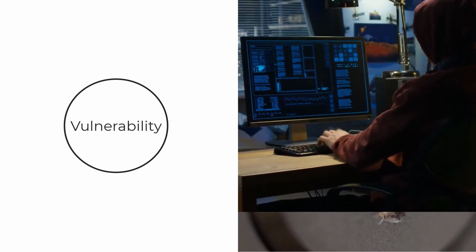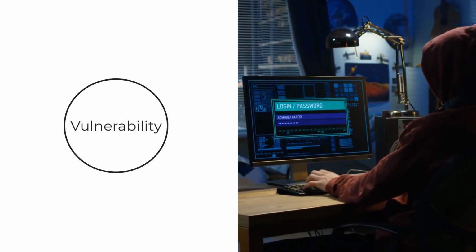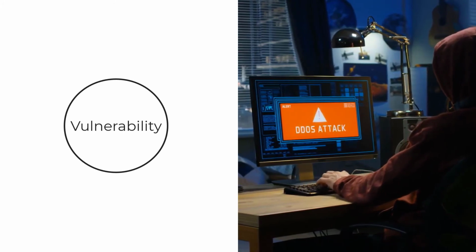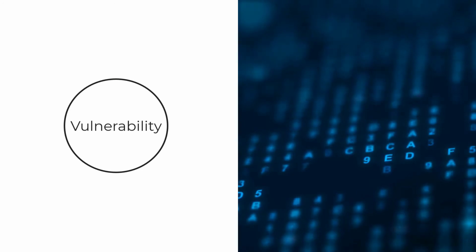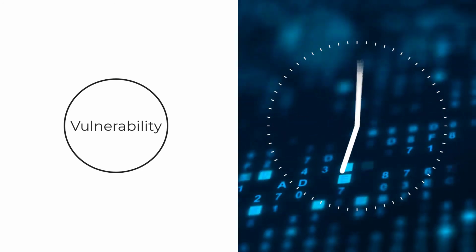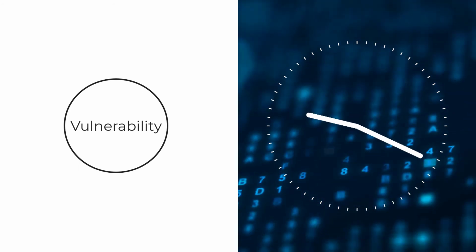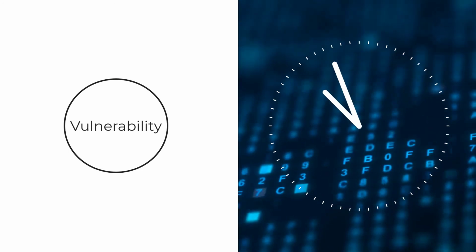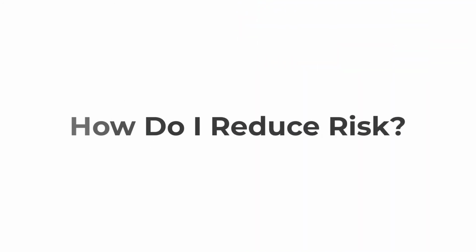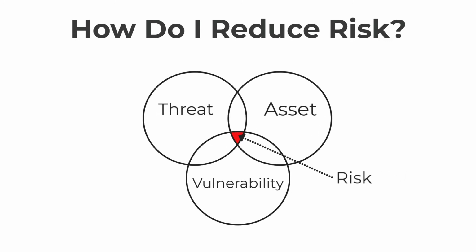In the same way, your digital assets may be at risk. There may be vulnerabilities in the software that you're using on your computers, and when those vulnerabilities are discovered, a window of opportunity opens for the bad guys. It will eventually be patched and closed, but during that period of time, there is risk. So how do you reduce risk? The goal is to make the intersection of these three areas as small as possible.